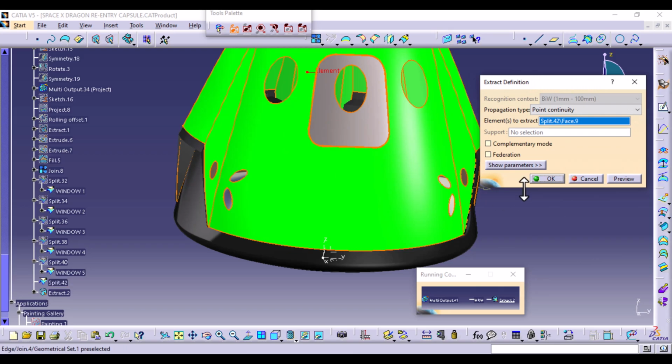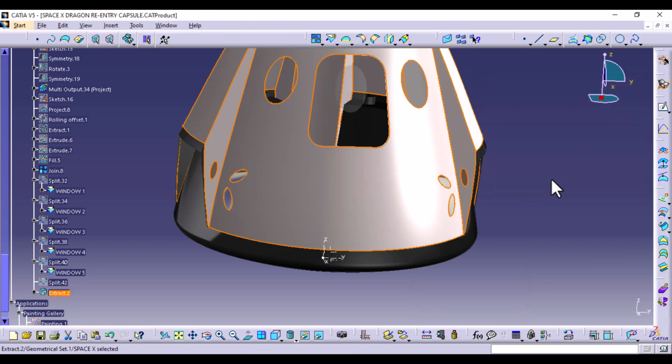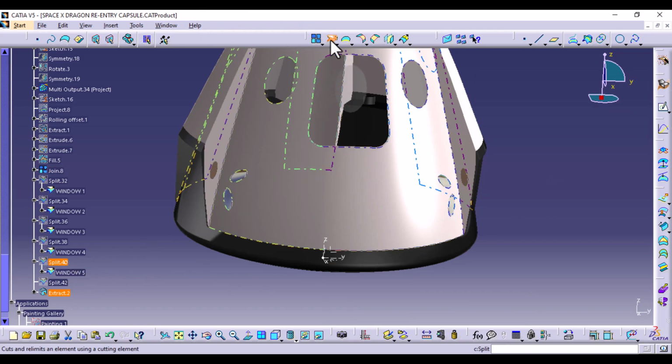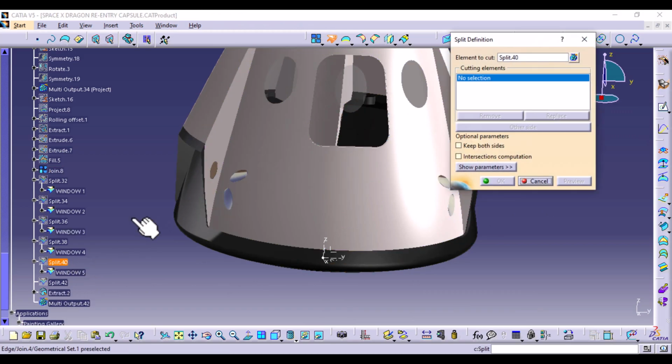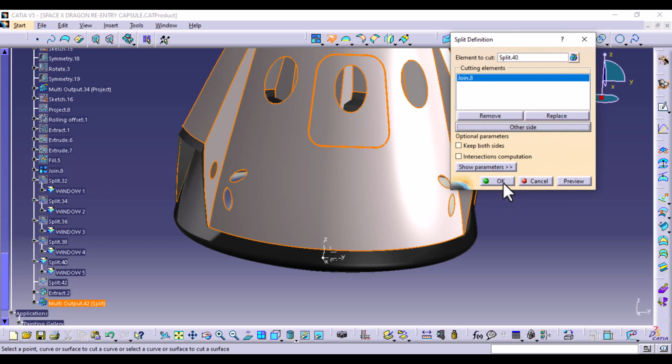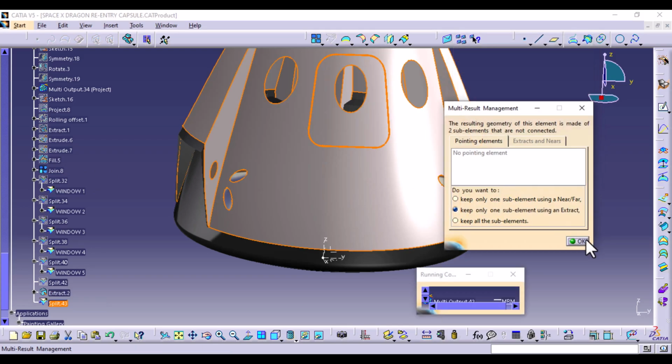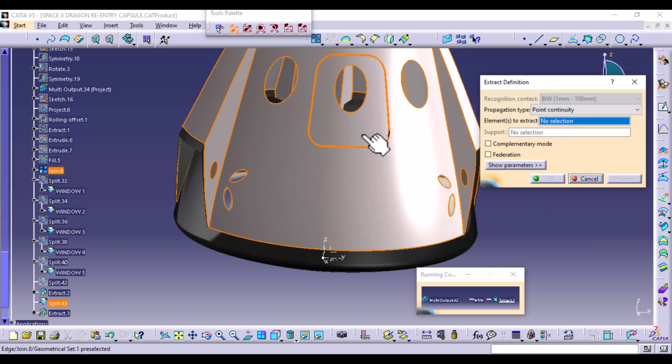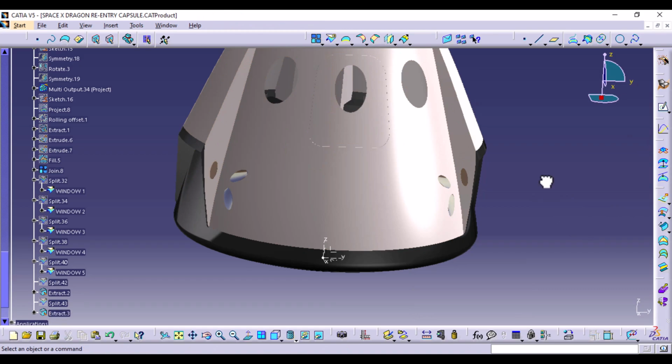We're going to extract the outer surface. Then once again, select split 40 and you're going to split it using the same door frame. Keep one of the sub elements. Select a door. Select OK.